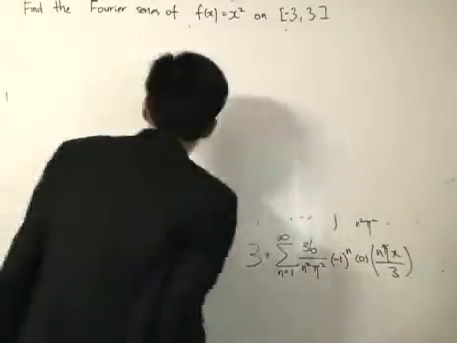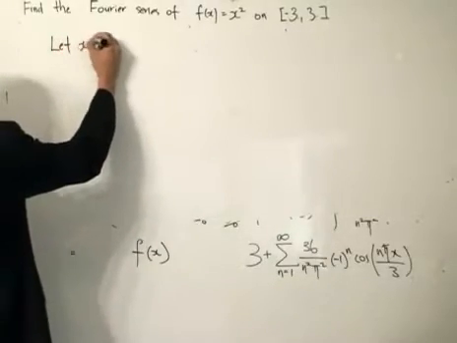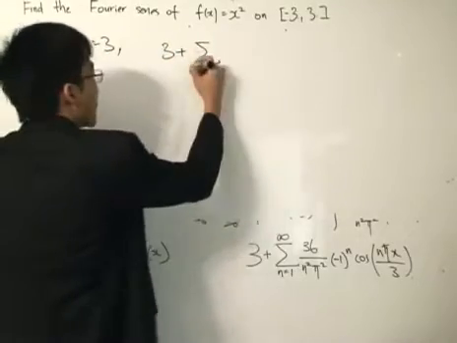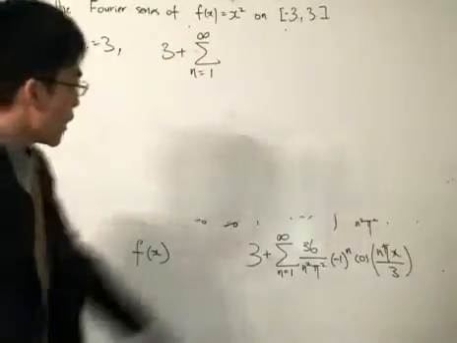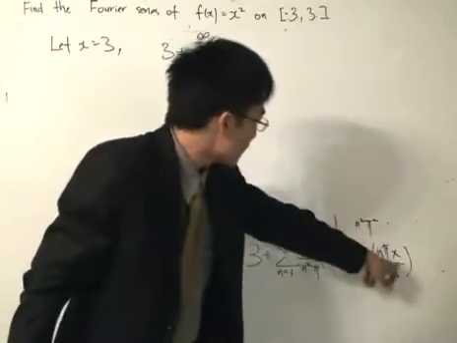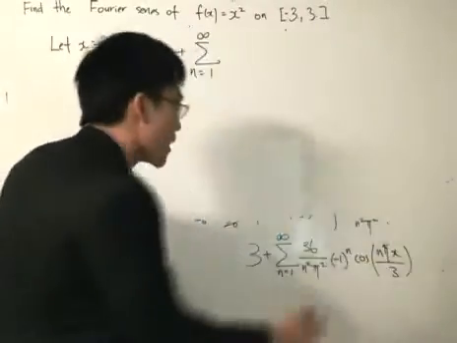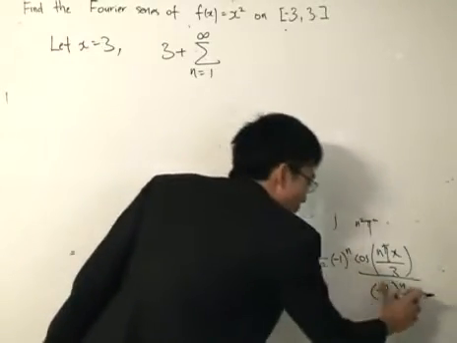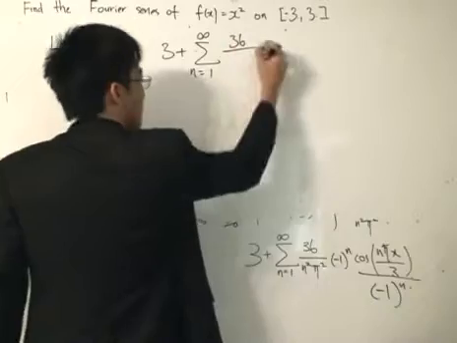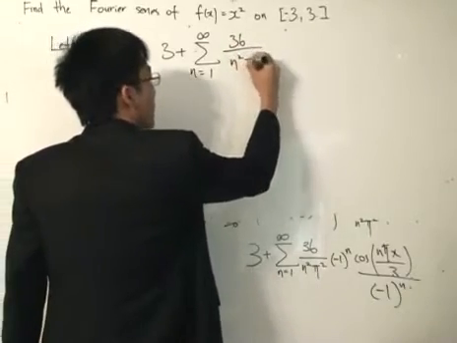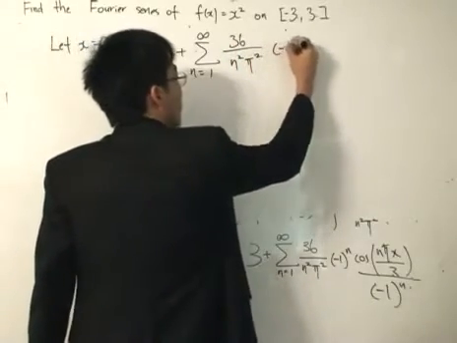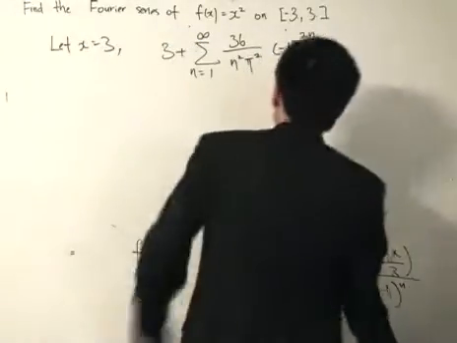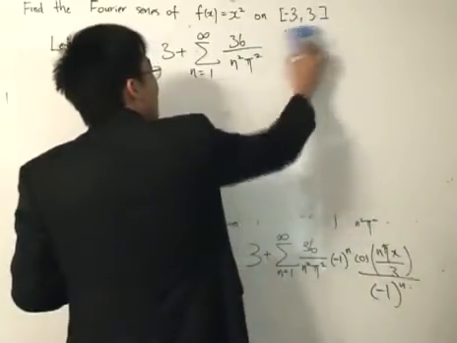Okay, notice this thing over here. Let x equal 3. If x is equal to 3, the Fourier series becomes 3 plus the summation n equals 1 to infinity. Now, what can we notice? If x equals 3, this one becomes cosine n pi, and cosine n pi becomes negative 1 to the power of n. I will multiply this with this, so I will still have 36 divided by n squared pi squared, and I'll have negative 1 to the n. The thing I noticed is that negative 1 to the power of 2n is always to an even power, so basically this becomes 1.